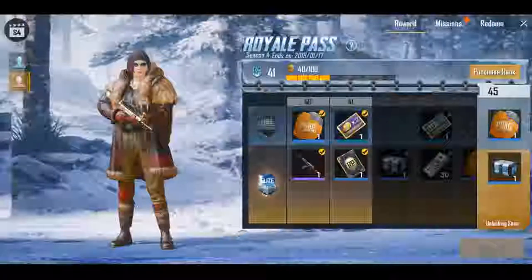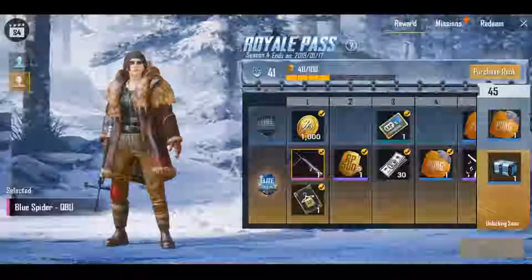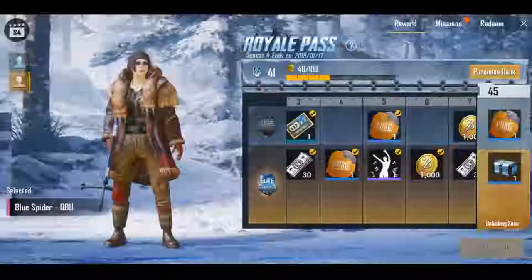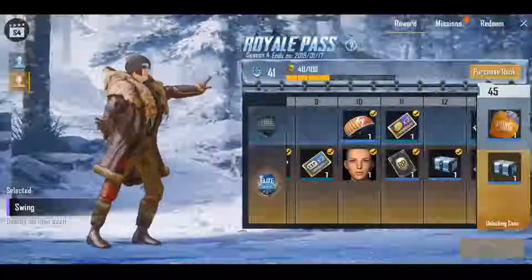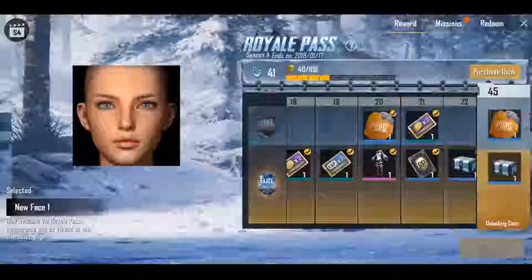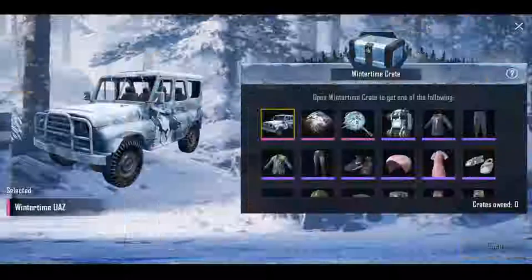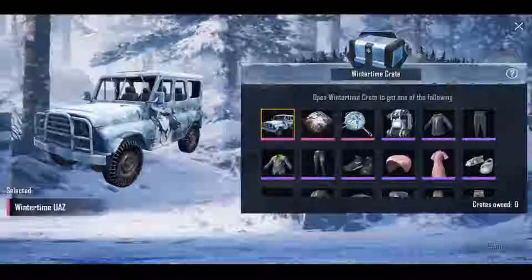As you can see, I've already been accumulating some stuff here. But like I said, starting from the start, some of the things you'll look at is a skin for the QBU, new dances, umbrella skins, extra face and hair designs for the character creation, suits, and a new slew of wintertime crates with their own rewards should you get lucky. I have not right now, so moving on.